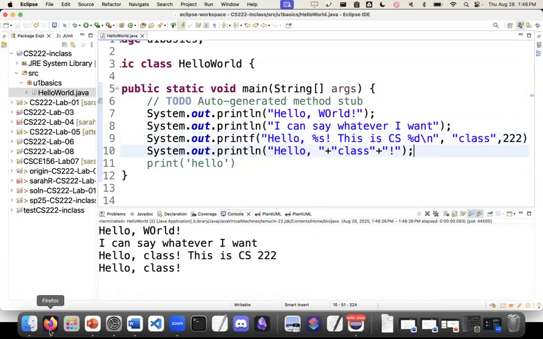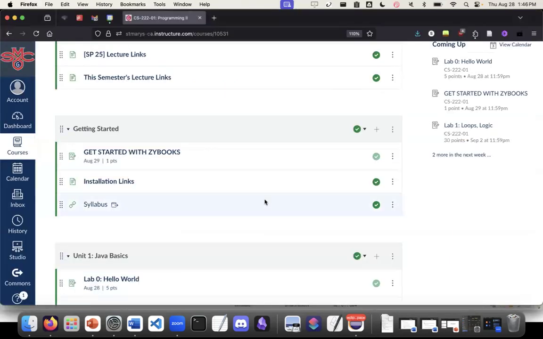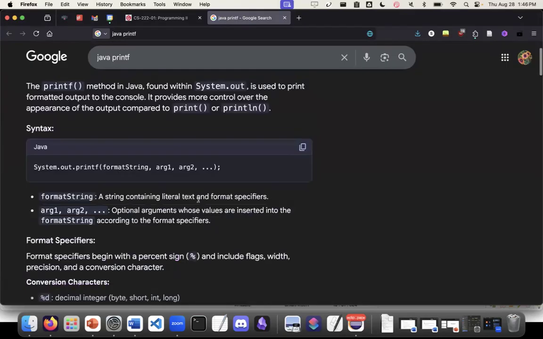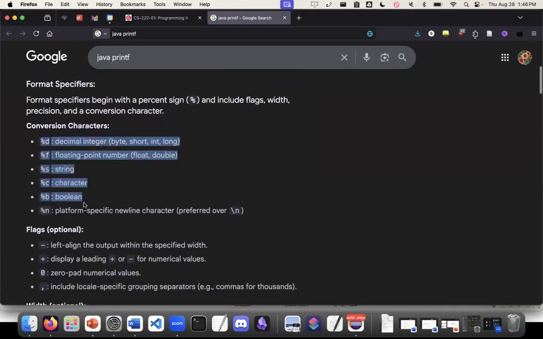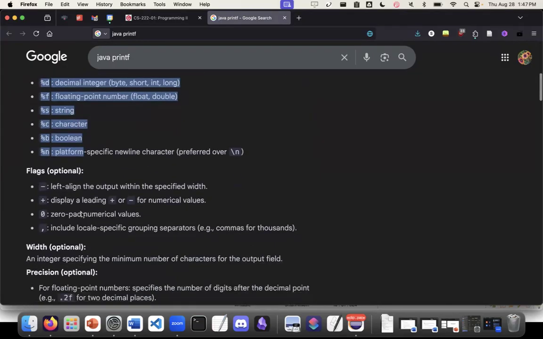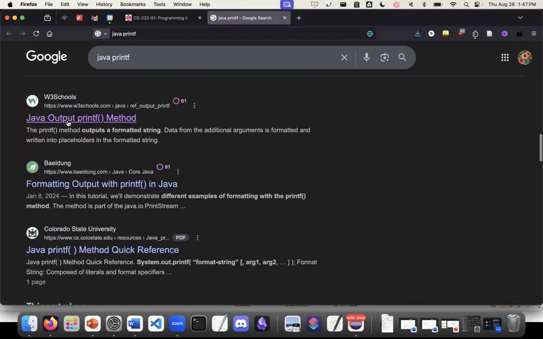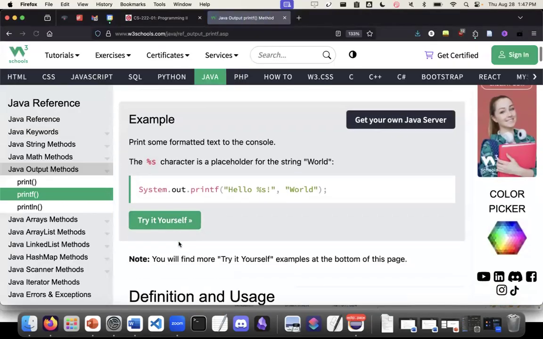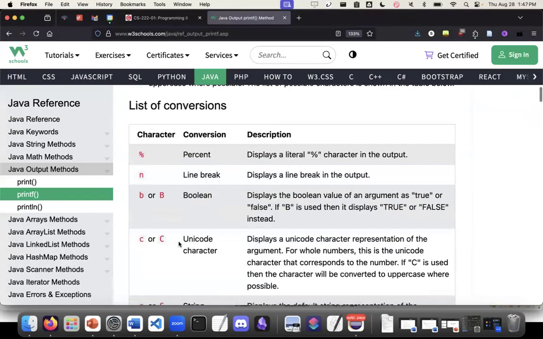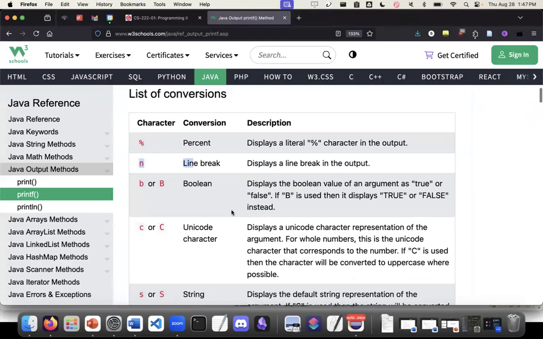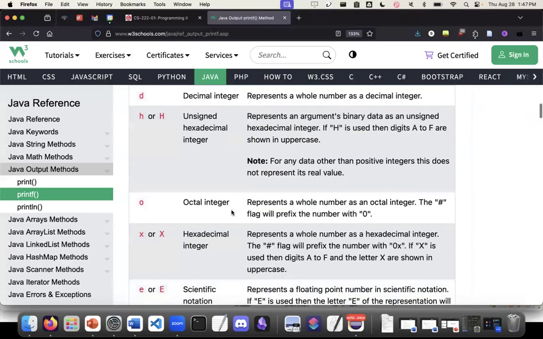I will say I forget all the time what all the options for printf are. If you're confused by what the options for printf are, here's what I suggest. There's the AI version, which I think has a pretty good overview of how it works. If you're not sure whether or not to trust it, we can scroll down. W3Schools is typically pretty good. Another university, also a good reference. So I've clicked on that one before. And so this one tells you here's what options you can put in.